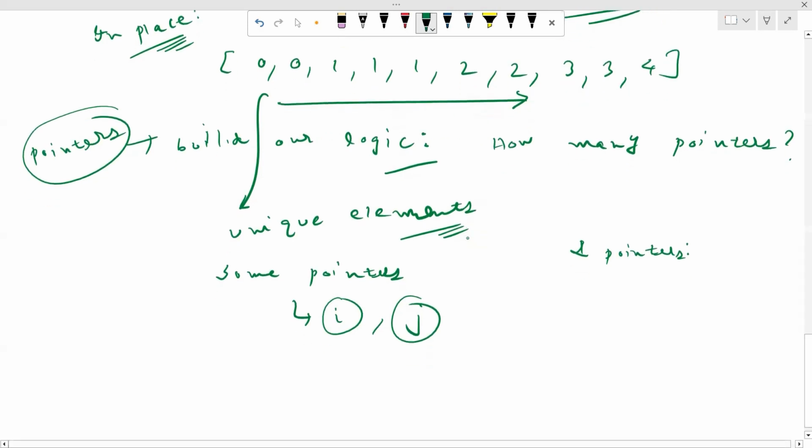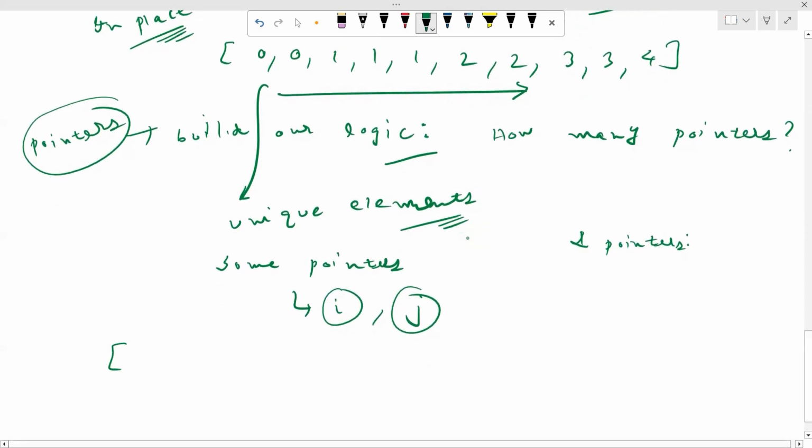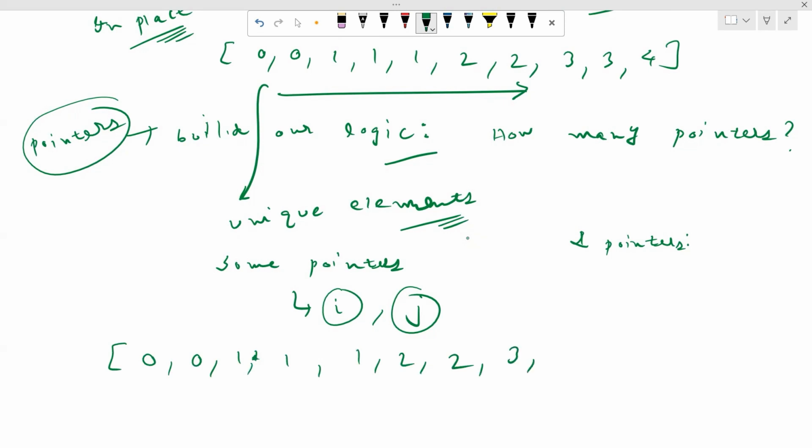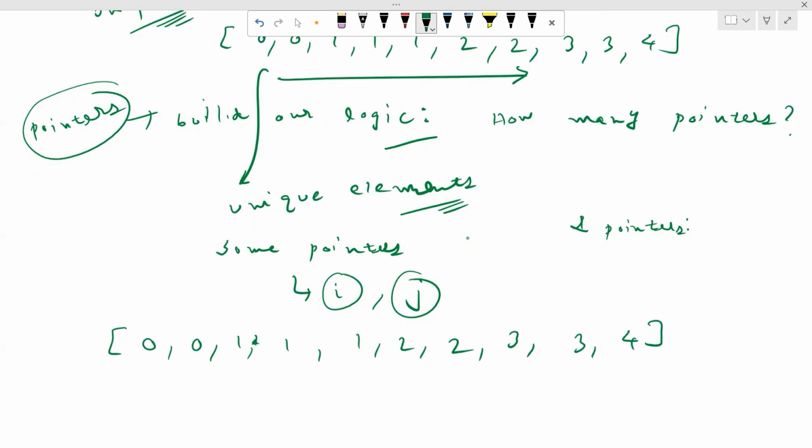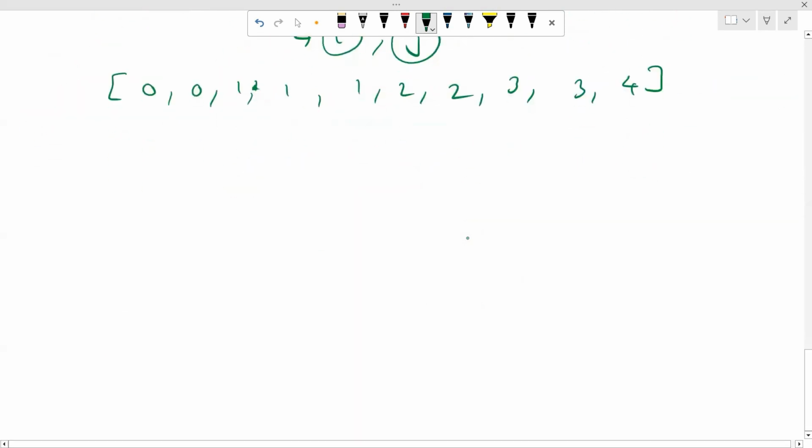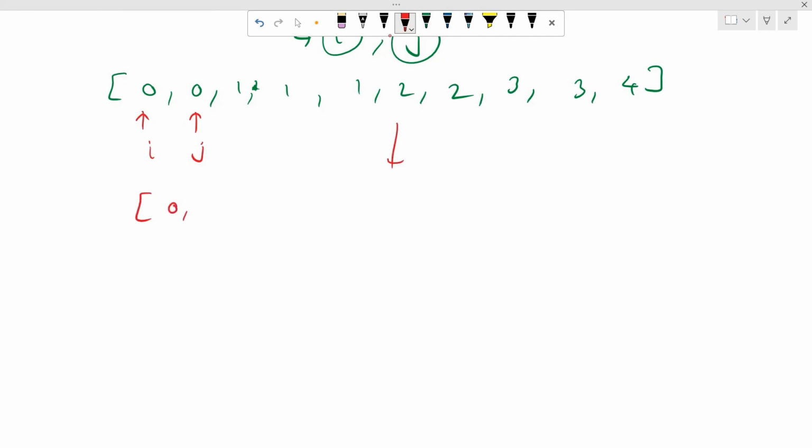What I mean to say, let me write this again. Let's say our i pointer will be pointing to this and the j pointer will be pointing to this. And our ultimate array will look something like this: 0, 1, 2, 3, 4, 2, 2, 3, 3, 4.